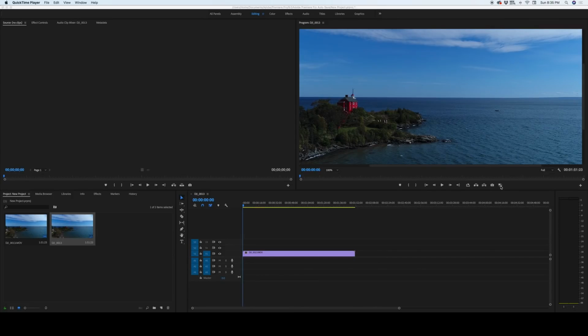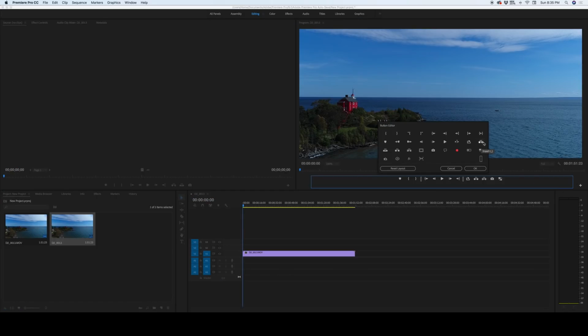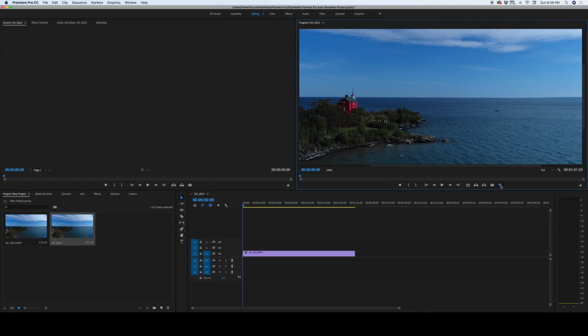Okay, one important thing is that when you're working with proxies, you want to make sure that this button over here is enabled. See how this area is gray right now? You want to make sure that it is blue. It's the toggle proxies button. So you want to go over to the plus sign, and you want to find your toggle proxies if it's not in your menu and drag it down onto the timeline. And when it's highlighted blue, then you are working with your proxies. When you turn it off, then your proxies are off. So when you go to export a file, you want to make sure to turn it off first.